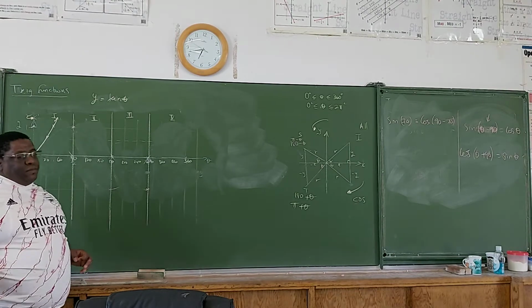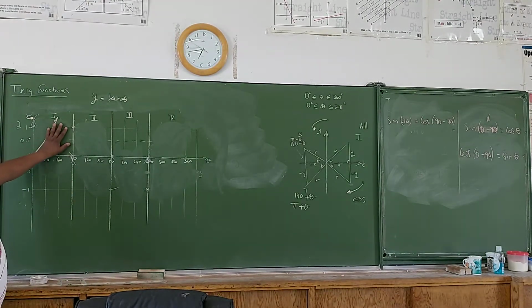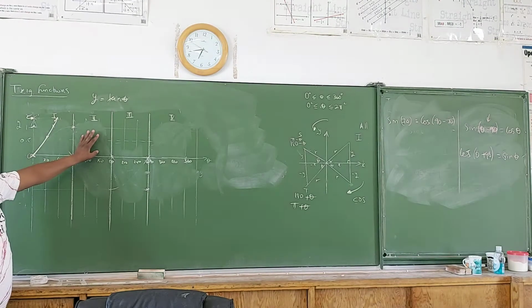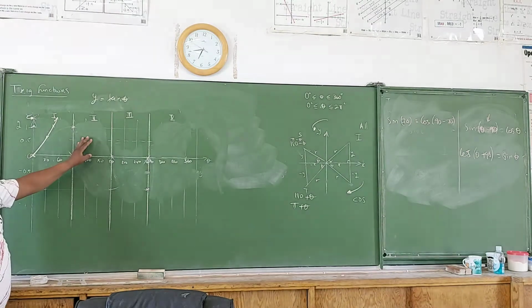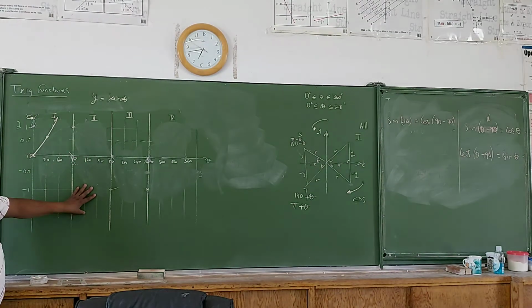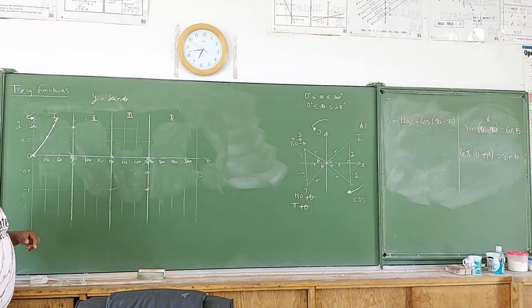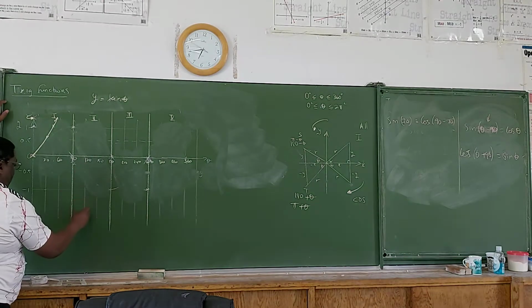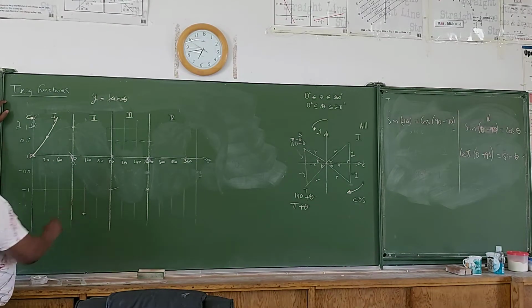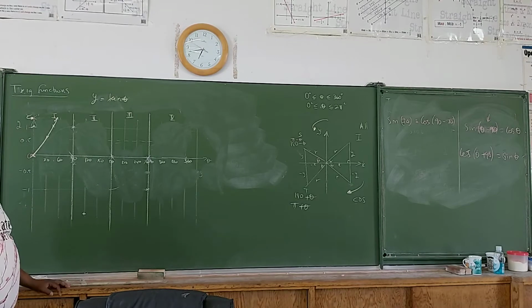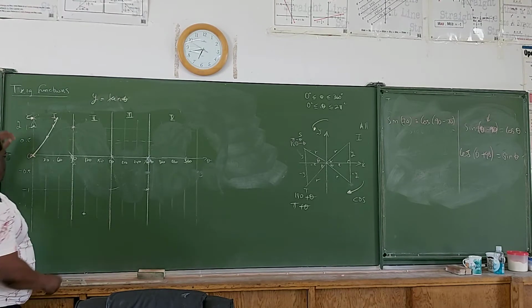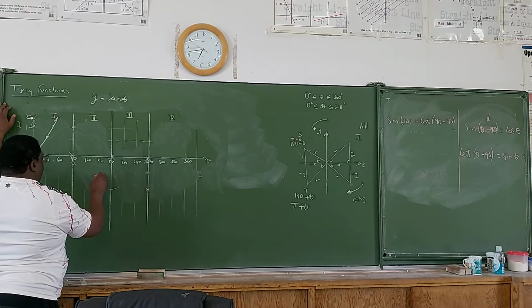Okay, let's do another one. Tangent of 120. Remember in the first quadrant, tangent is positive. In the second quadrant, tangent will be negative. So where am I expecting the curve to be? It must be on this part, right? So let's do tangent of 120. It's negative 1.7. So 120 will be somewhere down here, for example. Let's do 150. Negative 0.6, somewhere here.